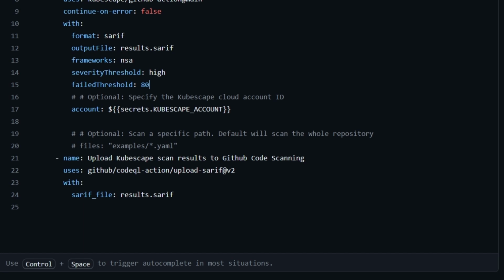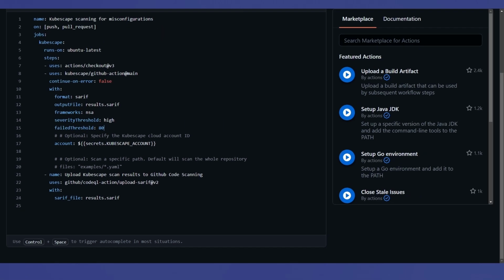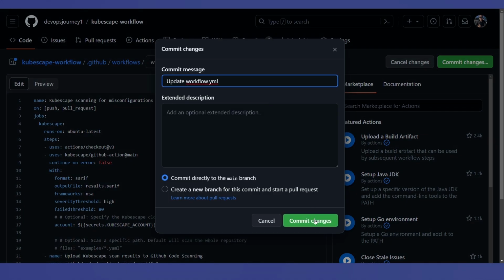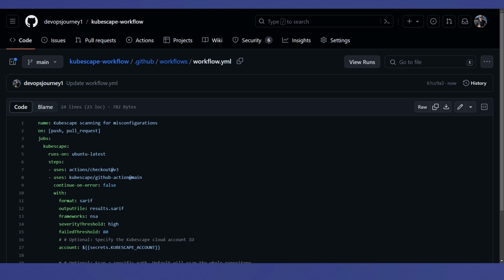So right now we know we do have a high severity problem and our score is only 75. So when I make this change, the next build should fail. So let's go ahead and hit commit. And I'll just save this, and I'm going to give it 1 minute to run here, and then we'll go ahead and have a look at the results.